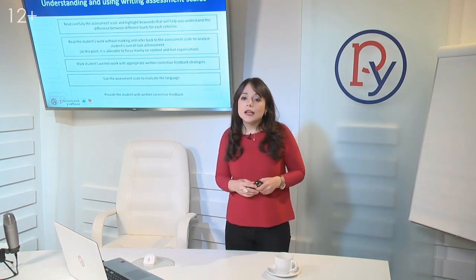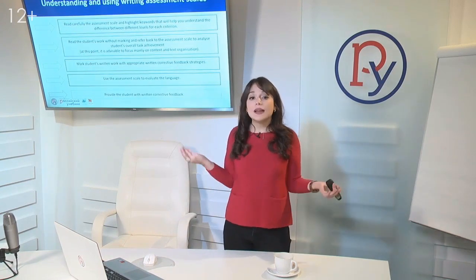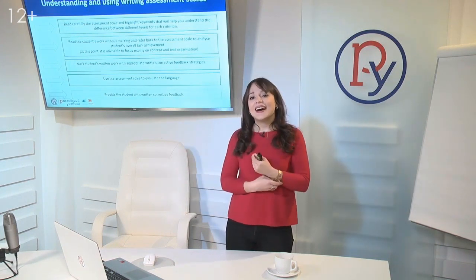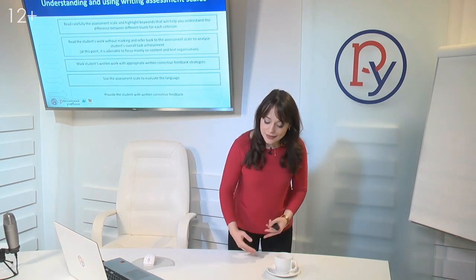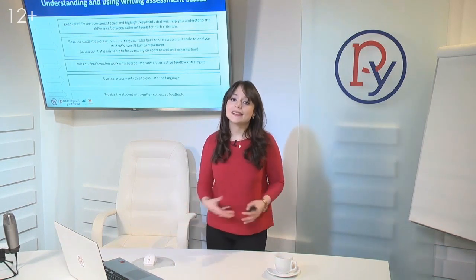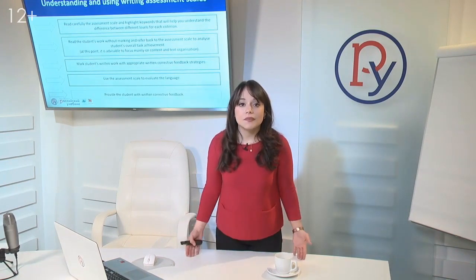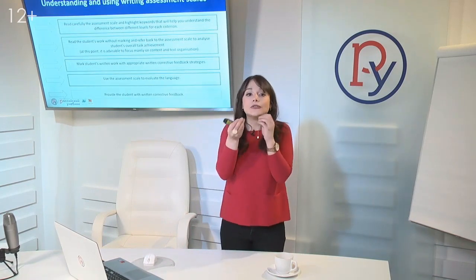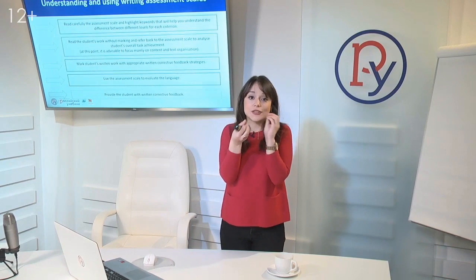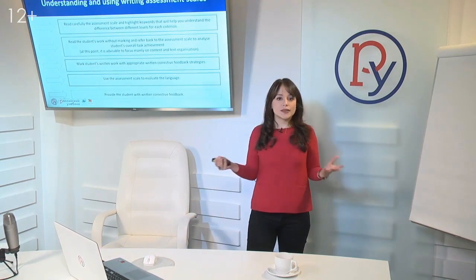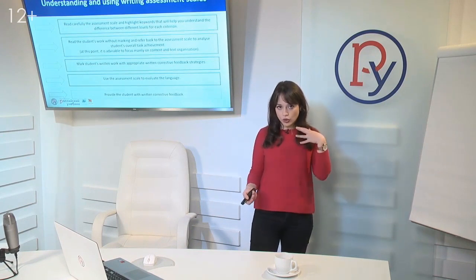And what is important here is that when highlighting keywords, in general, as a skill of working with texts, and an assessment scale is actually a text, it's important to highlight very specific words that actually convey that information about the difference, right? You don't want to highlight general words, because otherwise there will be no point for that. You want to highlight only something that stands out for you.